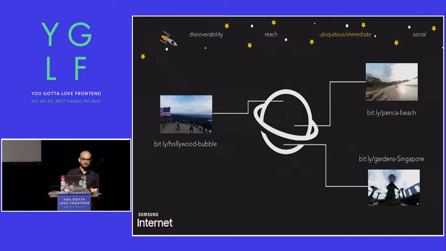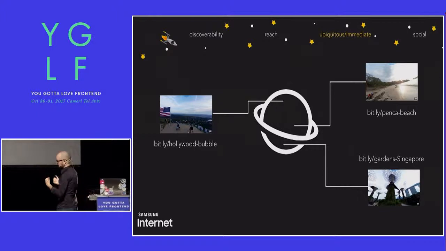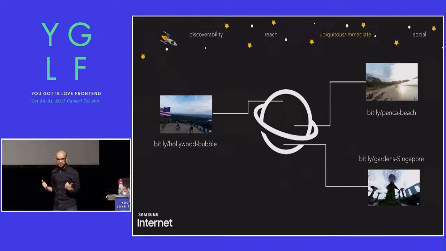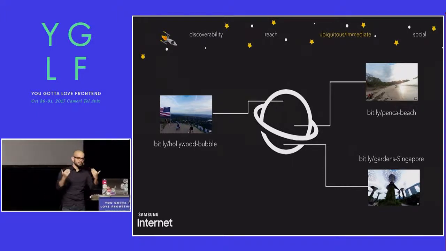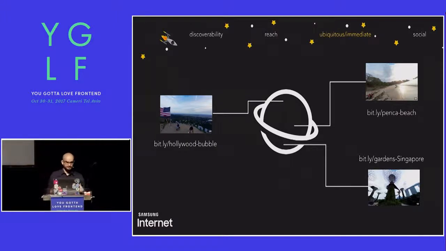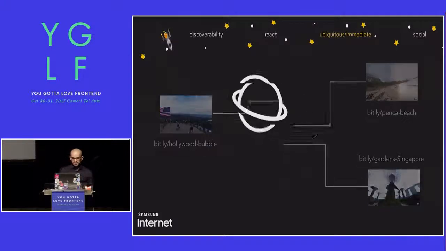And this is what we refer to as being ubiquitous and being an immediate experience. You can take this link, send it to anyone, and they're already experiencing in one way or another the VR experience. And of course, if you put this in a headset, you're immersed. If you put this in a headset that has position tracking, if you duck, you're going to see that your perspective is actually changing. So this is how we would see the progressive enhancement going.